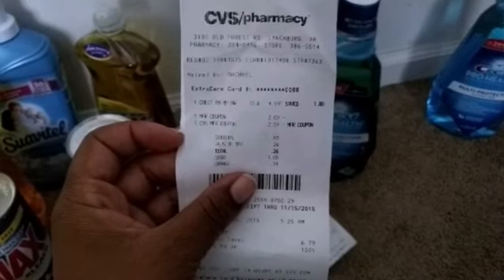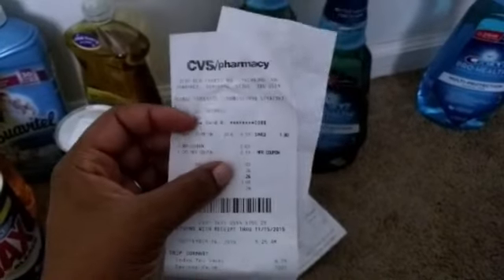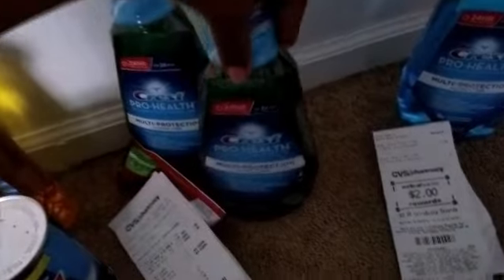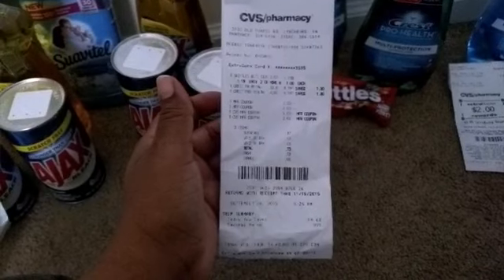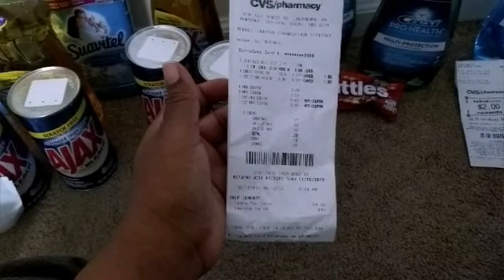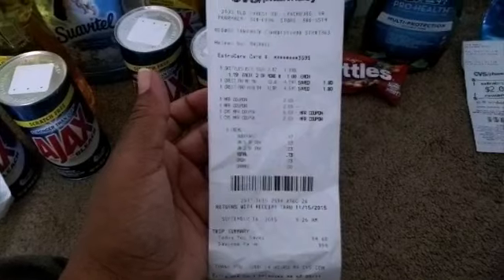I gave them an ECB of two dollars and I had a coupon for two dollars, and I got two dollars back. The receipt says two ninety-nine — I'm not even going to ask. I got my two dollars in ECB. For this transaction I had some more ECBs and I threw a Skittles in there because the cashier said she would push my ECBs through but I was under the amount. I had seven dollars worth of ECBs and it was like six-something, so I didn't want to lose a dollar ECB — I just threw the Skittles in there and it came out perfectly. I paid 73 cents for that.